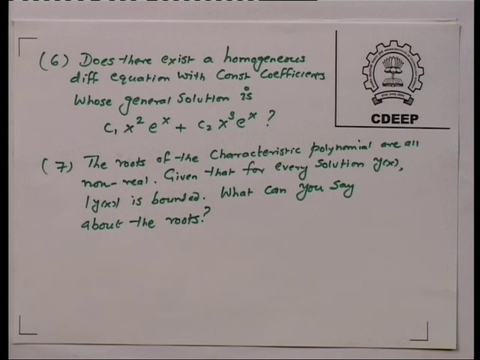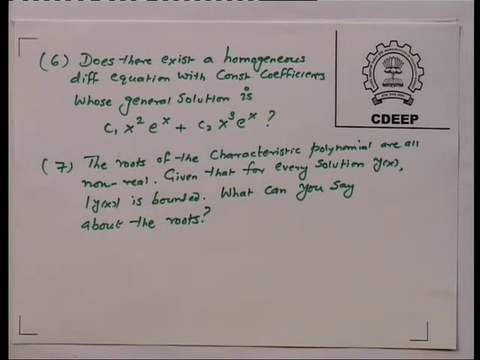No. Why not? What is the least order you need for these to be solutions? Fourth order. If you demand that the differential equation should have constant coefficients, then it should be at least a fourth order equation. Then this cannot be the general solution, since the general solution will have four arbitrary constants. But if you allow a variable coefficient equation, then it is possible on the positive real line, where the Wronskian is 0 at the origin. So the differential equation will have to be defined on the positive real line. That is yesterday's question, by the way.